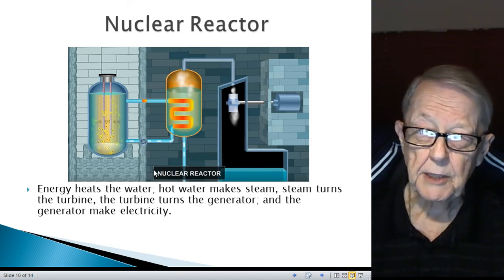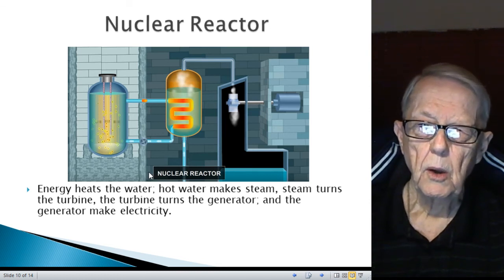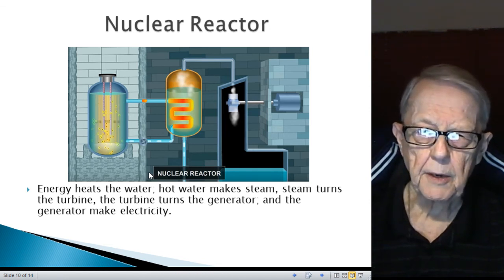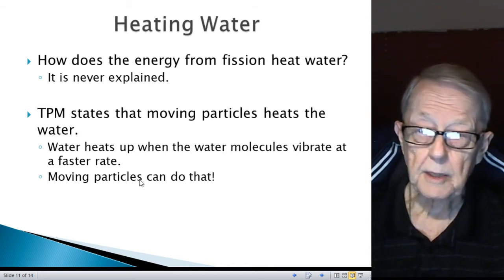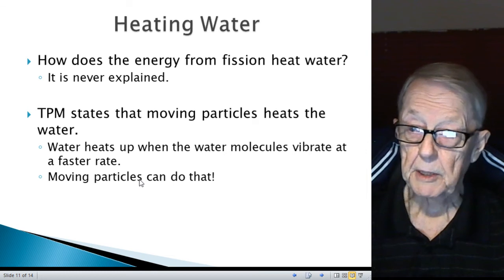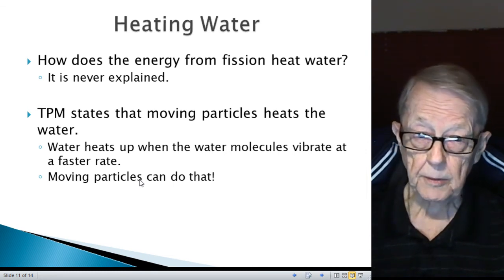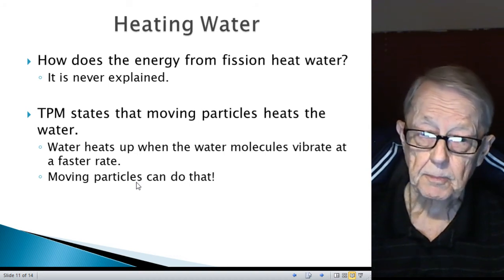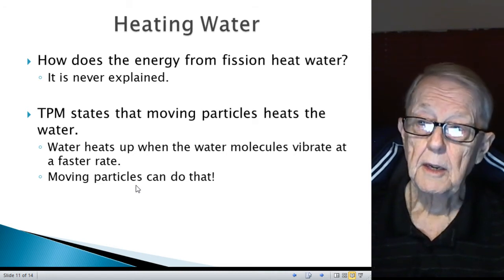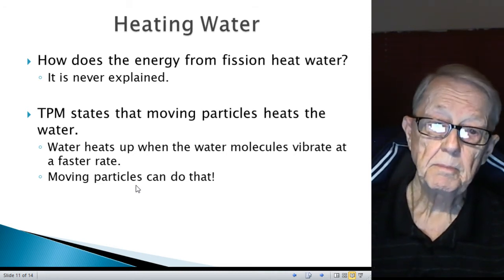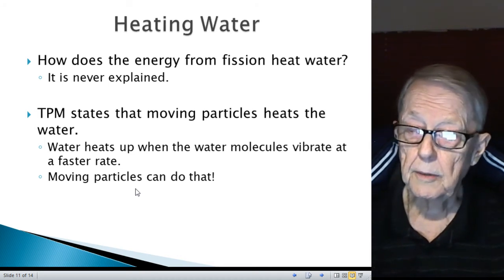Now, I generally am asking the question, how does energy heat the water? What's the mechanism going on? How, but it's never explained. Is it binding energy? Is it the other energy? How does it heat the water? Never explained. You're supposed to just accept the idea that energy can heat water and ultimately through a nuclear power plant generate electricity.